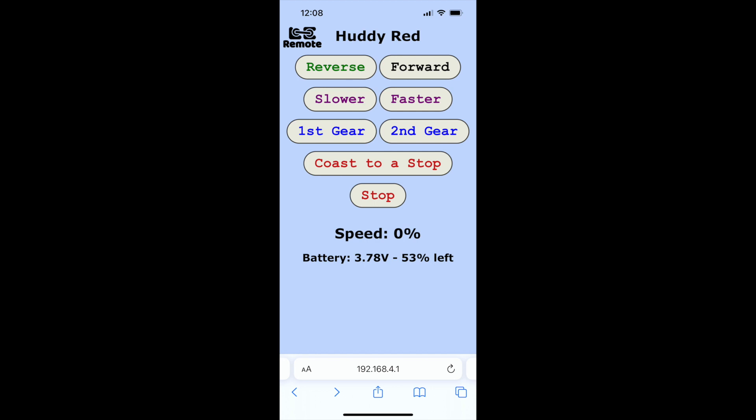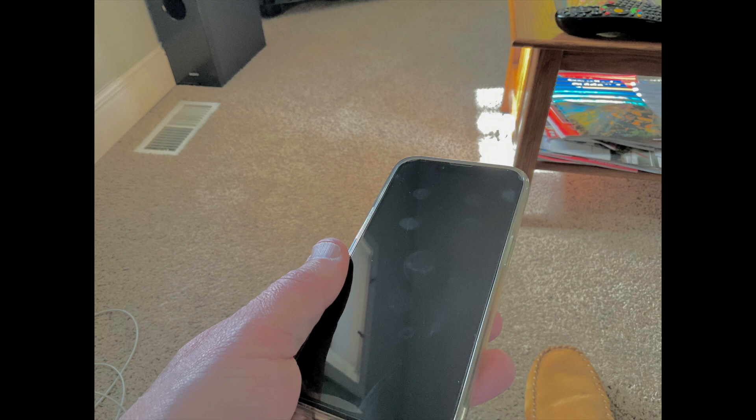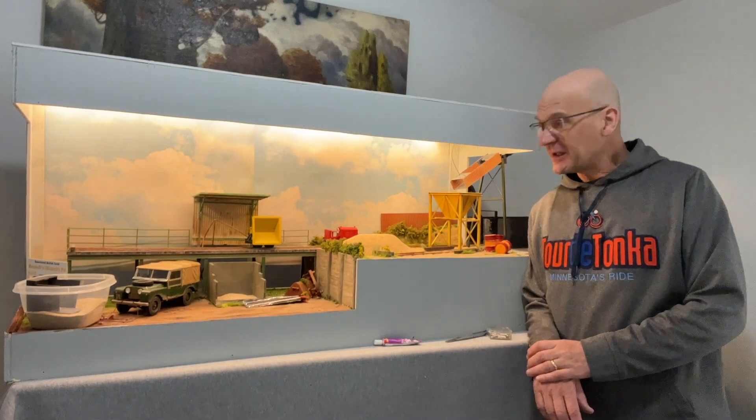Here is the local remote iPhone interface screen — nice and simple, lots of big buttons that do exactly what they say. The problem was grease and sweat on your fingers: after a while of pressing the same buttons in the same spot repeatedly, a film would build up and sometimes the button wouldn't work. Quite annoying when you are trying to stop at the tipper and the loco won't stop — large spillages would follow. As you can see from this shot of the iPhone screen, it's clear where the buttons actually were. We just had to clean the iPhone screen regularly. You tended not to find out the screen needed cleaning until it was too late. Other than that, the loco remote Wi-Fi control was great to use and simple to learn.